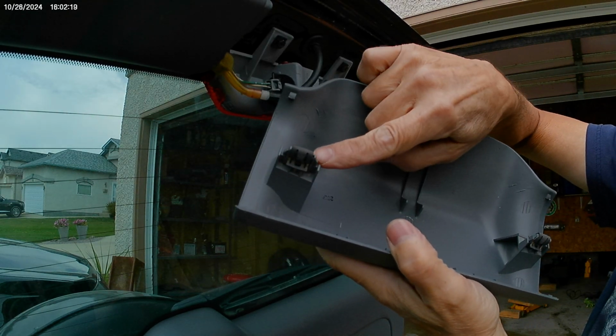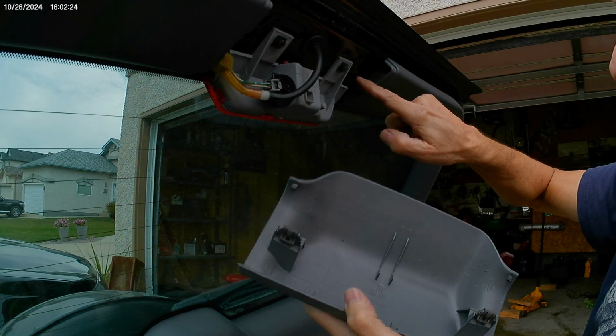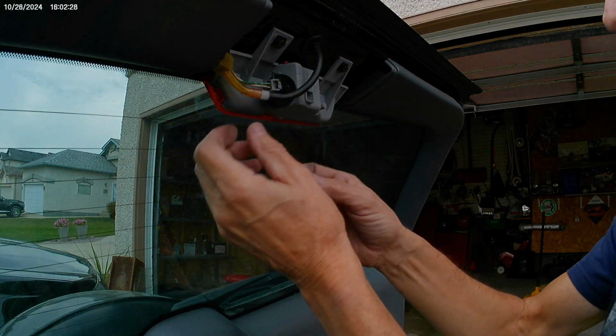But look, it's a metal clip on a plastic cover, metal clip, plastic cover, into that hole and into that hole. Brake light bulb is right there. Okay, you got that so far?